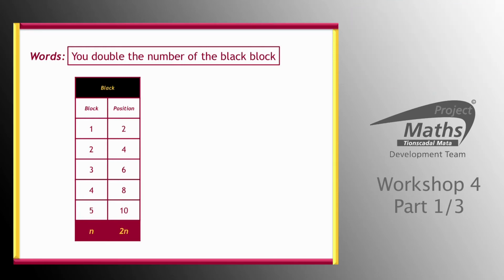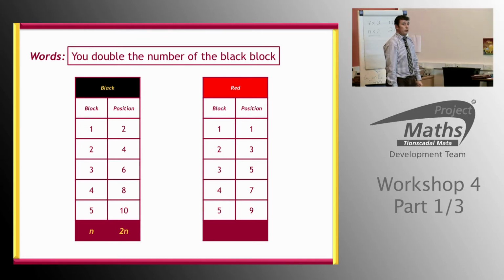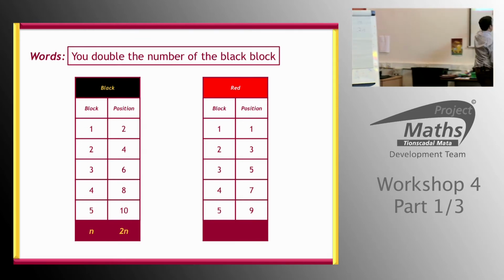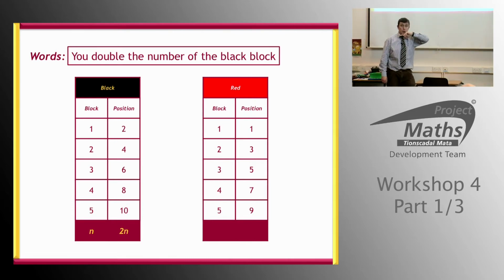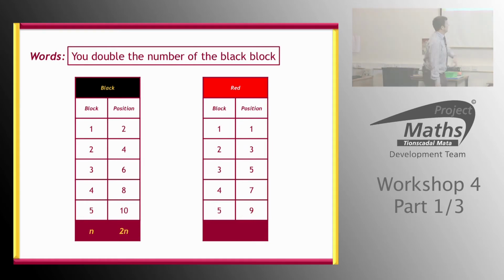Now, next thing we're going to have a look at this one. So, Joanna, you did 20. What are you going to say now for 20 in this table? Do you think? 20th position or 20th block? The 20th block. Multiplied by 4. Now remember what you did here. Joanne, you went from 5 to 10, so you multiplied by 2. And then when you went from 10 to 20, you still multiplied by 2. So use your same strategy again.